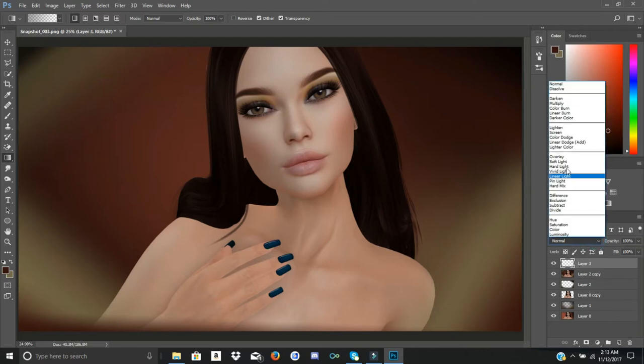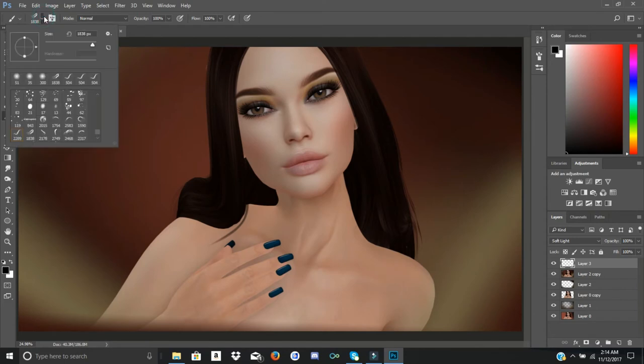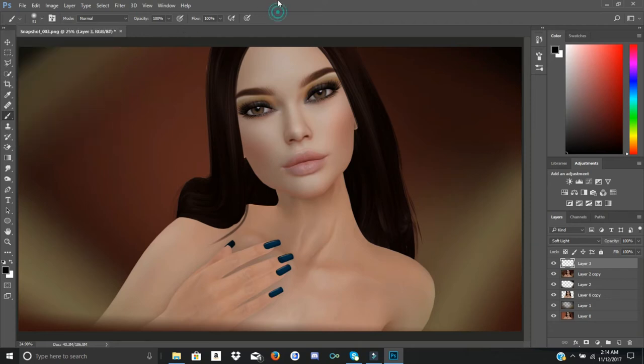a new layer on top of this. I'm going to make it a soft light, and I'm just going to use a little bit of black, and I'm going to drop the opacity down to, I don't know, 15 maybe, and I'm going to use a big brush. I'm going to use this brush. And I'm just going to left click my bracket until it feels right. Step back. And again, I don't know why my opacity is back to 100%, but it was down to 15, and now it'll be down to 14.